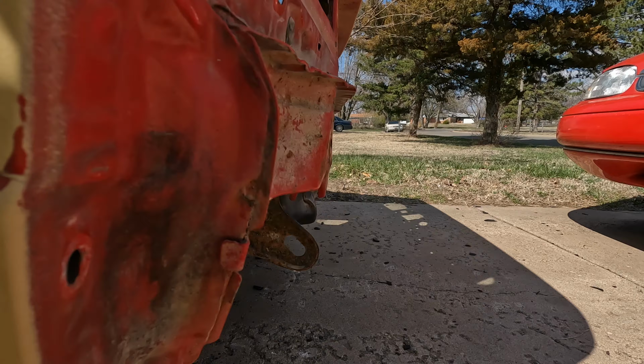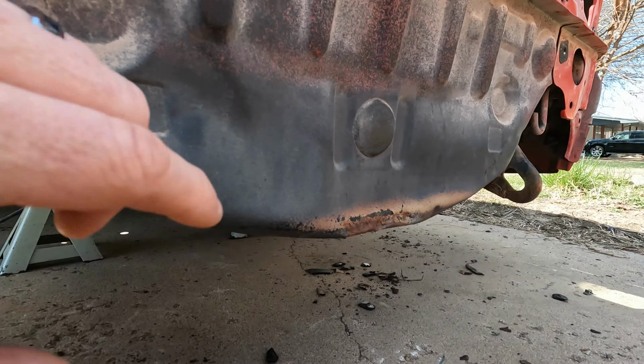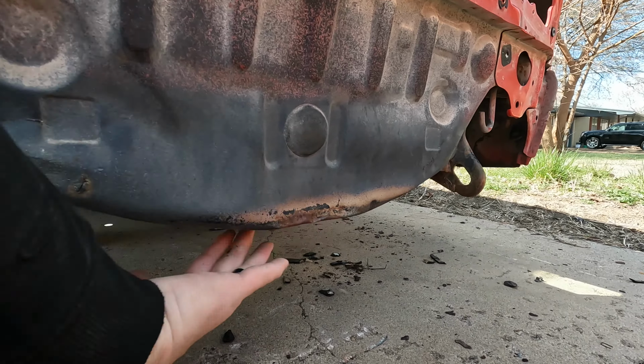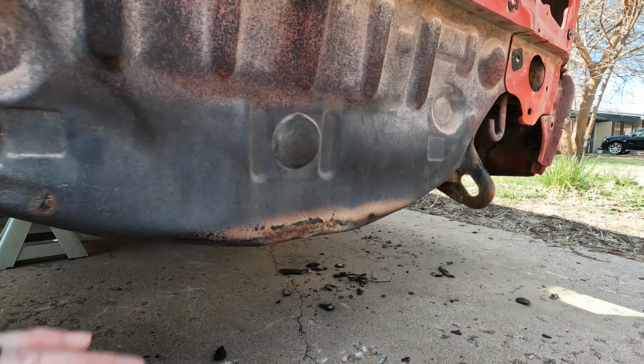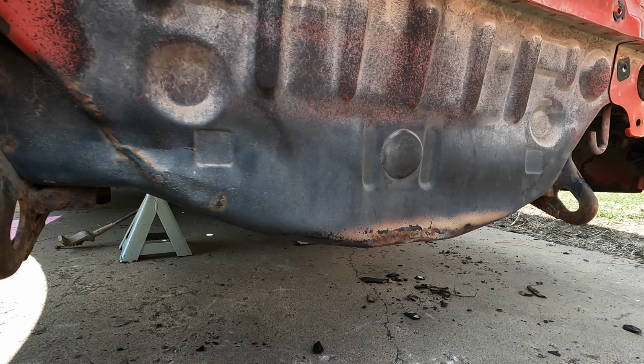And it did land on the spare tire well, but that's getting cut out anyway, so that's fine. I think we're good. Not bad. I think that was enough torture for my child. I'm going to go ahead and work on getting some of that sound deadening, that last tiny little bit that was in there, out. So let's go see how far we get with that.